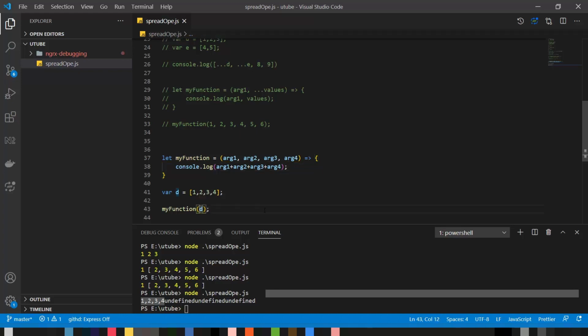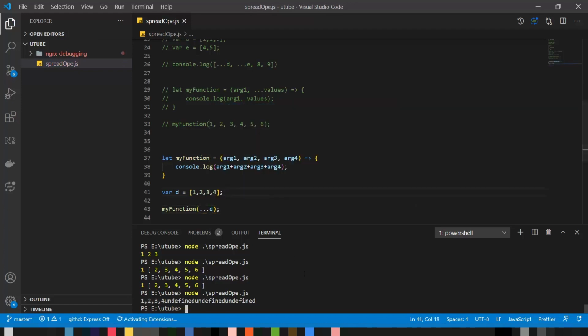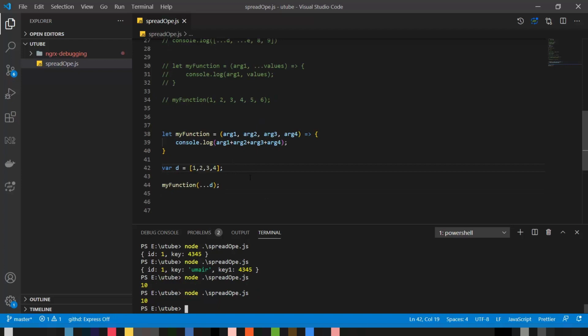So what I can do is I just need to add spread operator before that, right? So let's see what happens. Right, it's so cool functionality. I really like this thing. Right guys, so I have pretty much covered all the basic concepts of the spread operator, and you only need to use the spread operator for all kinds of variables. It can be single constants, arrays, objects, and manipulating the data, adding or removing the data from the arrays or objects. So this is so cool operator. You can use it for so many operations without writing bunch of code using loops or built-in functions.